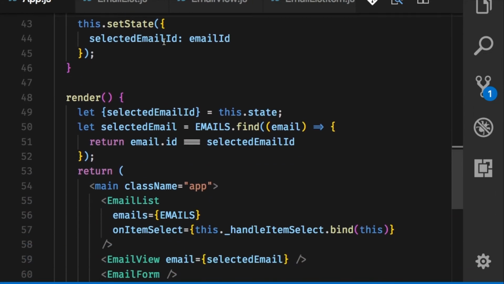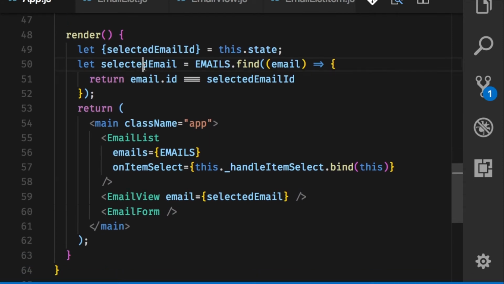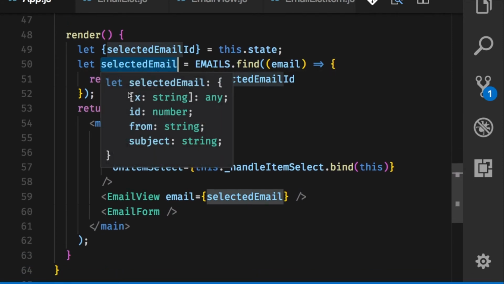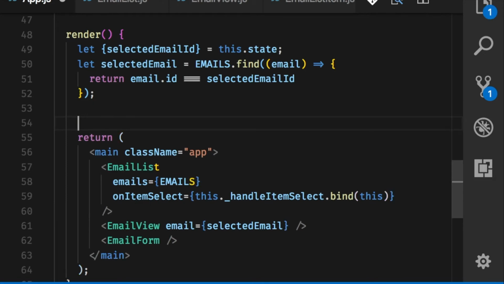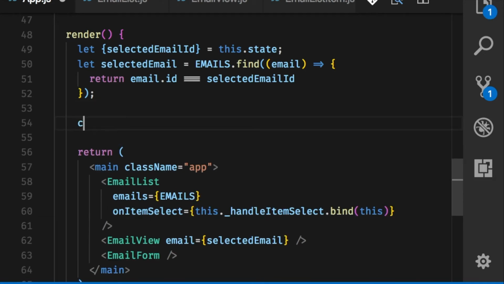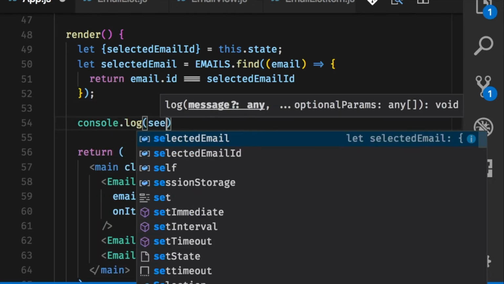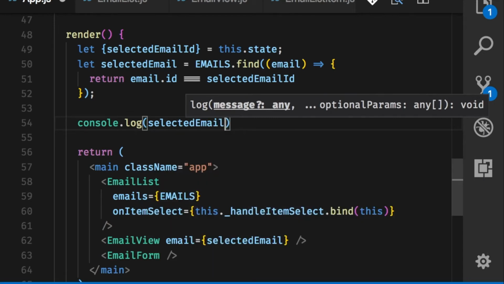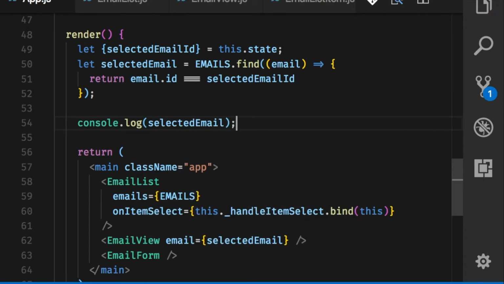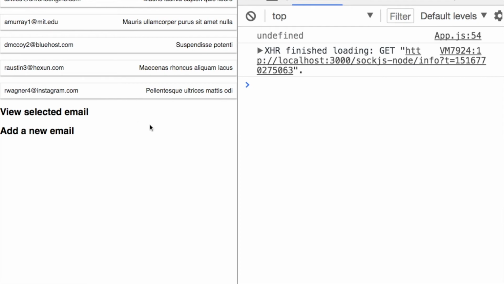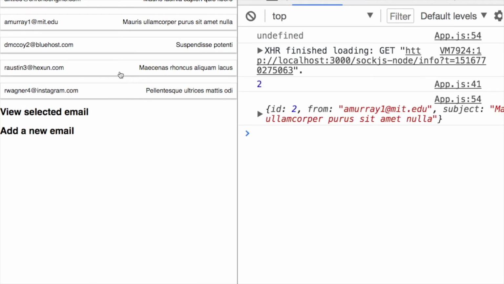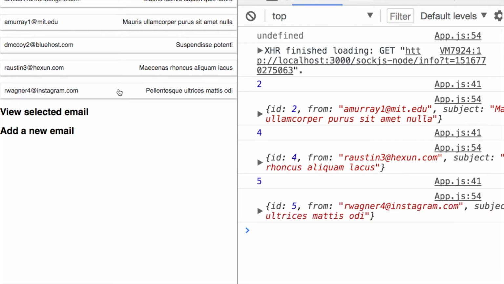We're now rendering or getting the selected email. So we can actually log that out to make sure we're doing that correctly. Selected email. So when we click, we're actually getting that selected email, right?